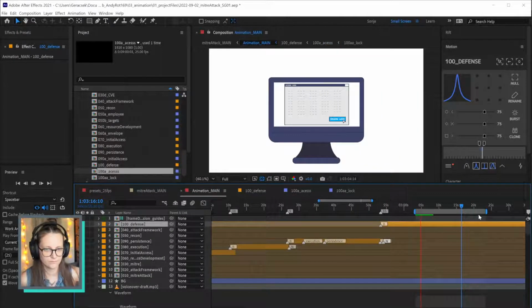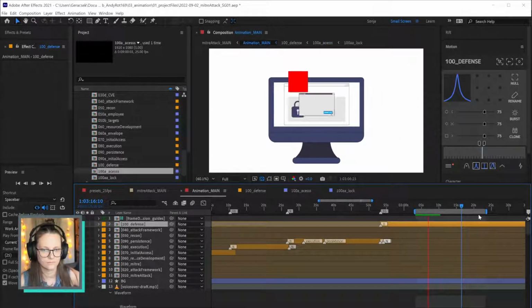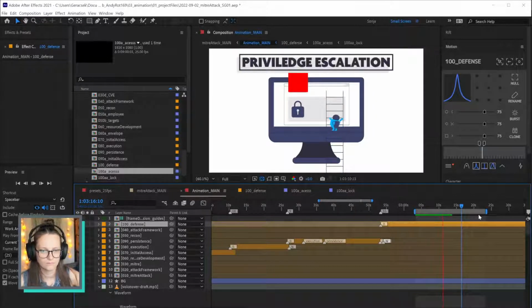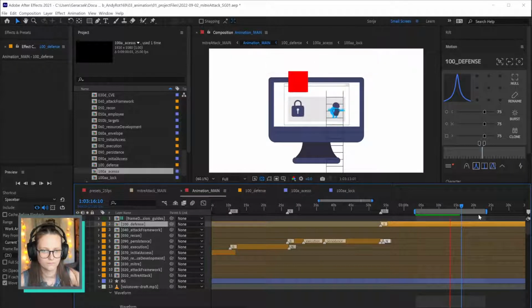Or to cover their tracks. Initial access is likely to only grant low-level permissions, so, as the name suggests, privilege escalation techniques allow an attacker to obtain higher-level privileges which allow for greater access to other parts of a system. Also, some other techniques are only possible with administrator level or system level privilege.